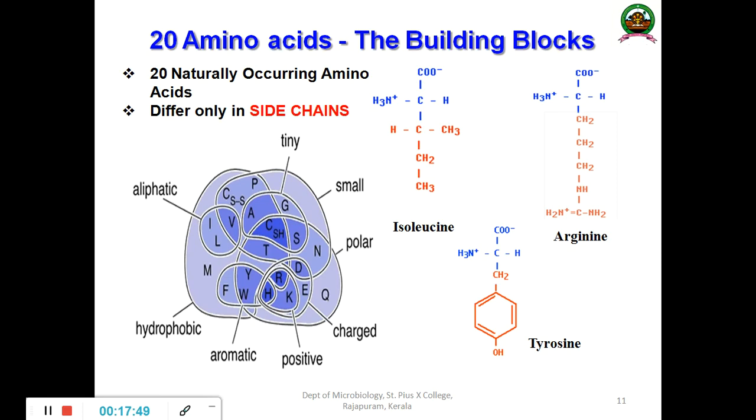And the single letter codes are very important when one is dealing with bioinformatics and computational biology, because in bioinformatics the amino acid sequence is represented in the form of single letter codes. For example, phenylalanine, immediately we should know that is F, lysine is K, so like that, Y is tyrosine, and W is tryptophan. All the single letter codes are coding for the amino acids. So that is why the single letter codes have a very important role in protein chemistry.